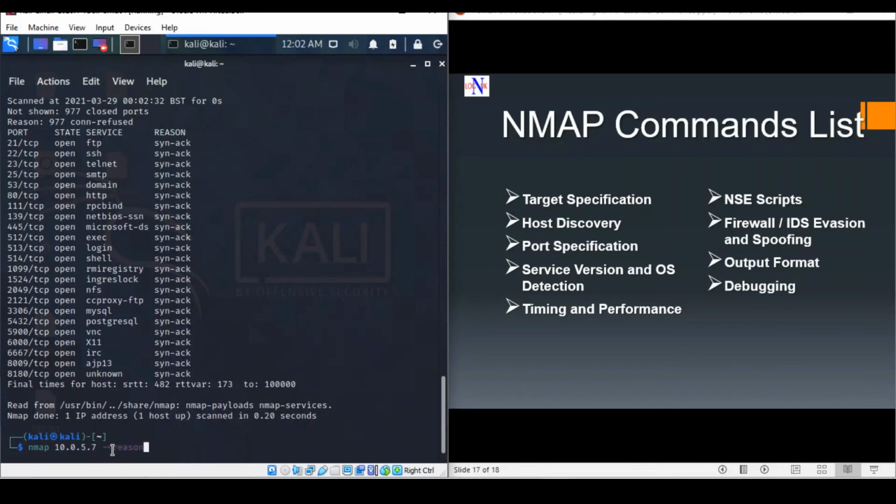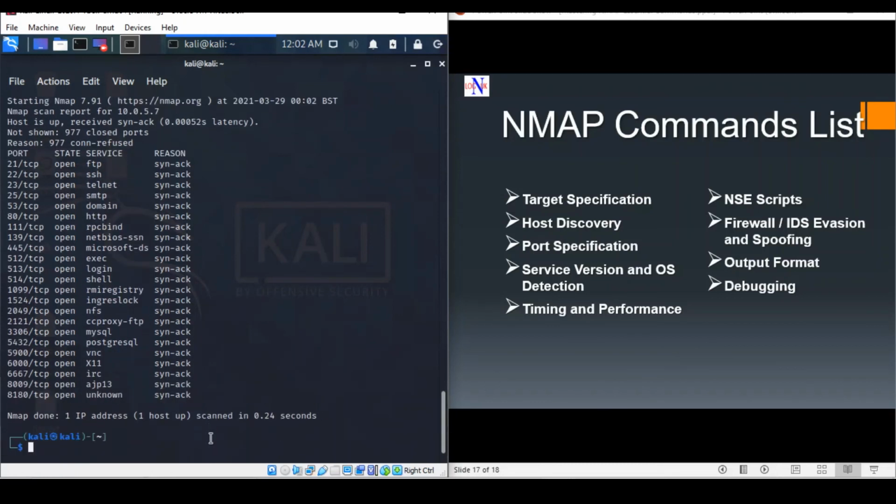And the other command will display the reason why a port is in a particular state. If you use the flag dash dash reason, you should be able to do that. So you can see that it gives you the reason there why the port is in a particular state. It says SYN-ACK, quite frankly, it's open. So if you remember the three-way handshake, this is the second phase of the three-way handshake. And another command which would be useful to debug here is a command to show you all open, or possibly open, ports. So this one should be able to do that.